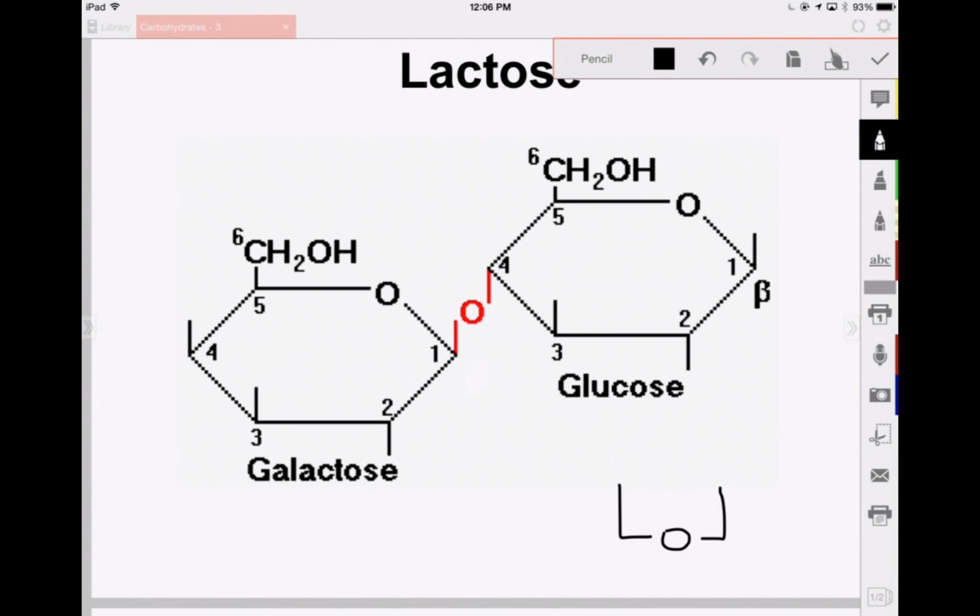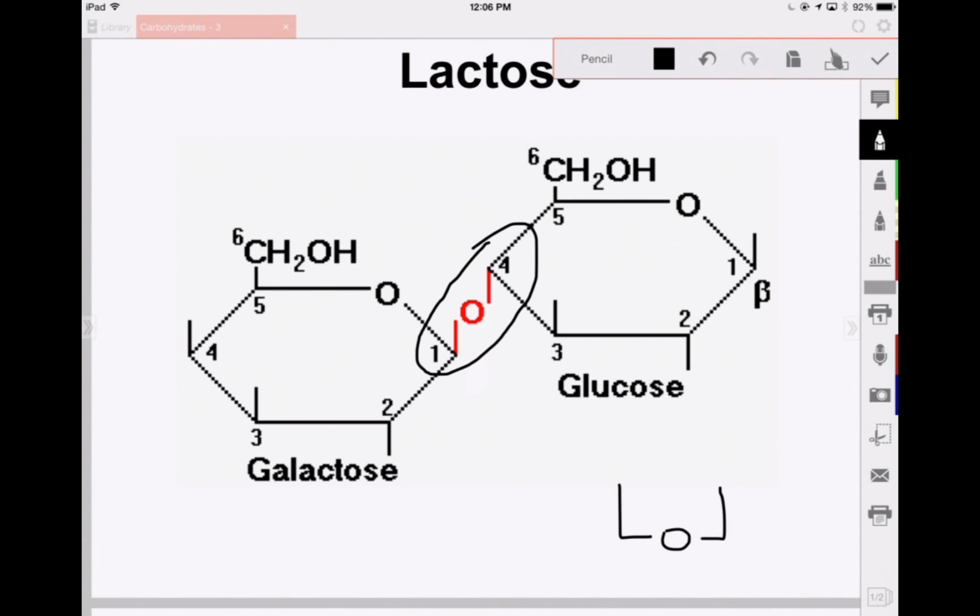Okay? And that bond is easy for enzymes to get in and build up and to also disrupt or remove, to cut. Now, lactose is a little bit of a different animal. If you take a glucose and a galactose and you bring them together, shedding water, of course, to make it. A glu-galac makes a lac.